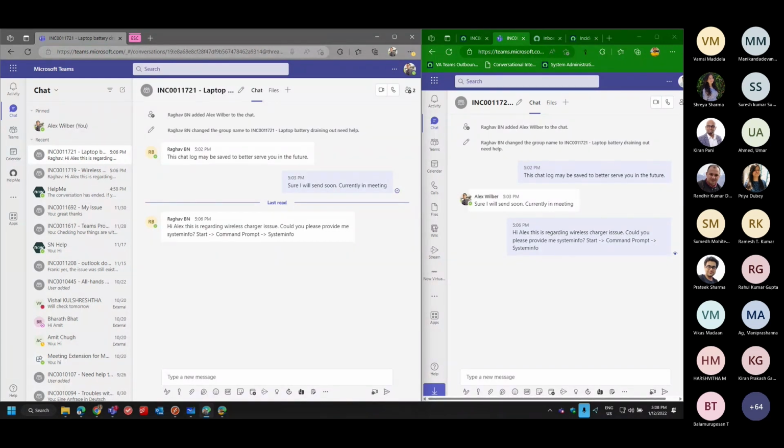But when you do it from Teams, it would pick up my information. Within the ticket, I can mention that Raghav is having trouble with this, and this is some information I have about Raghav's system. But it would still be opened with my name, right? Not on behalf of someone else. It would open with your name. Okay. Awesome. So just in the interest of time, let's jump into the demo. We have a few more scenarios to cover as well.